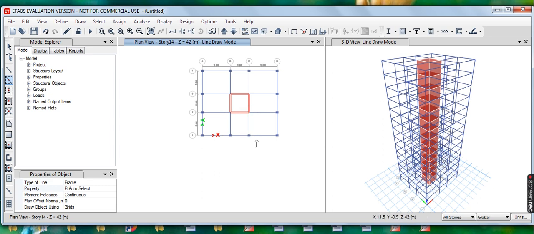Now all the beams are drawn in all stories.